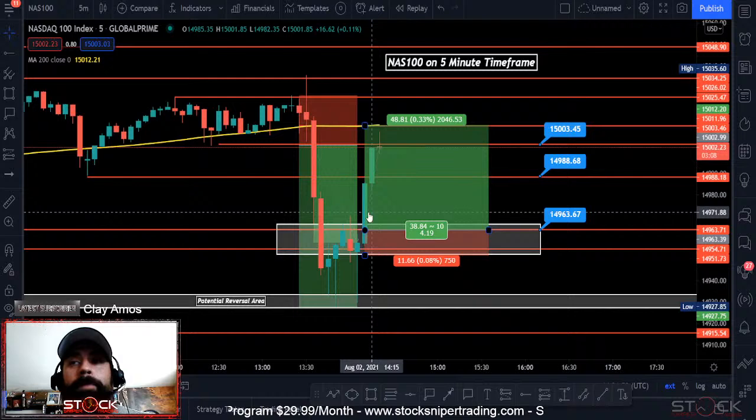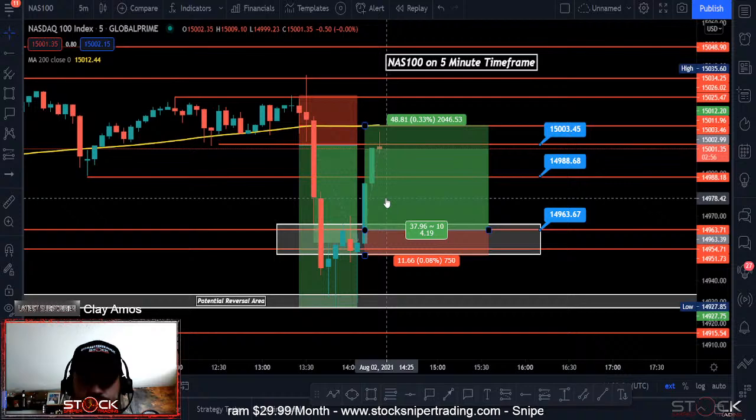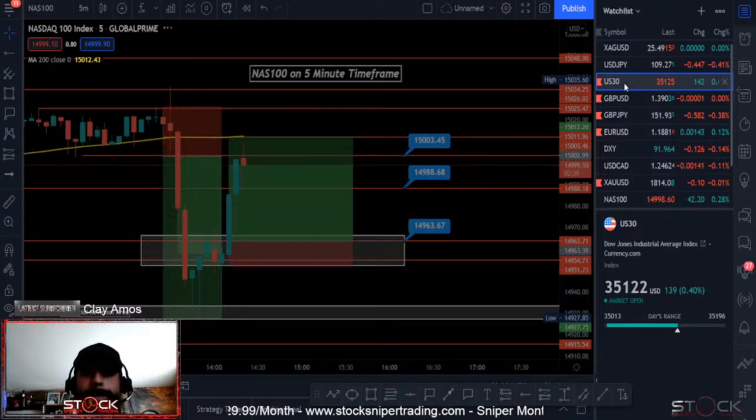So say if you want to set a 20 pip or a 10 pip stop loss, you'd predetermine that and you would hit trailing stop. So every, say, $1 move you go up, it's going to be behind you, 10 pips, and if it drops, it automatically stops you out in your profit, okay? So it's a genius way to trade. Not all traders know about trailing stops, but once you do, it makes things a lot easier. That's a great question, one that we haven't actually got on this channel yet, okay?